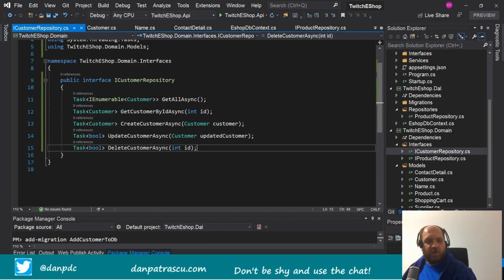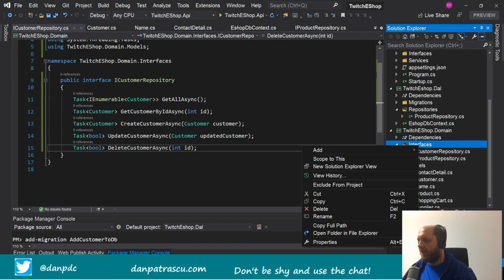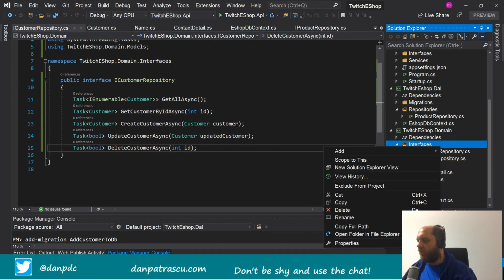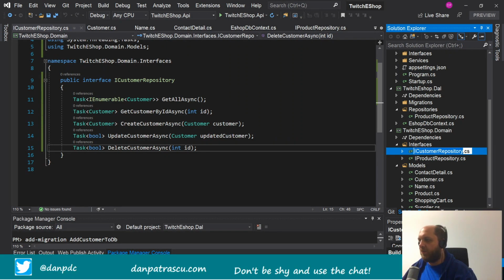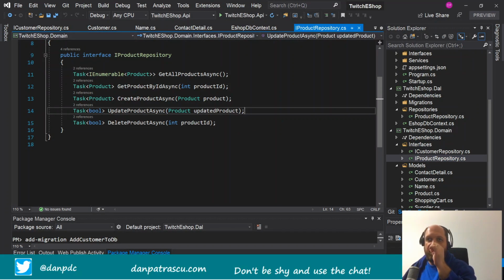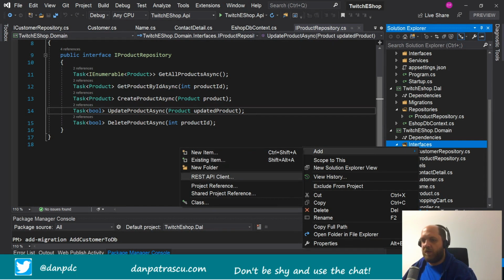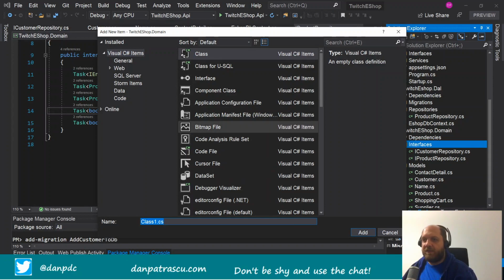But let's try maybe to implement a very simple one. So how would we do that? I guess the first thing we should do here is, this is the iCustomer repository, and this is the iProduct repository. Let's add a new class here, and let's make it an interface from the beginning, and we'll name it iRepository.